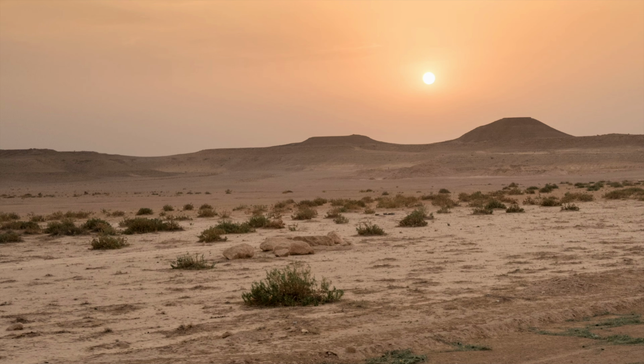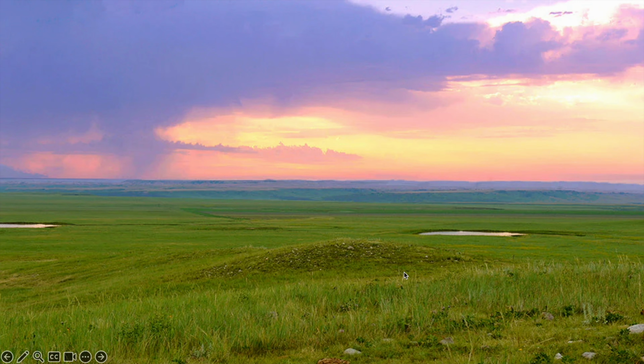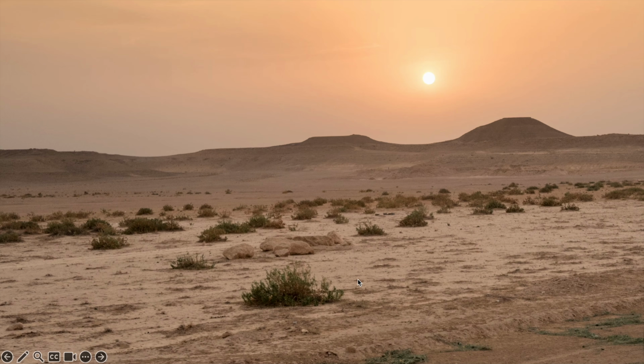Next, we're going to be looking at a desert. This one is pretty popular. We all know this is a desert. It's very hot. It's very dry. Compared to a prairie, which experiences more rain, it's not as hot, but a desert has less rain. It's way hotter. You have less vegetation. So you see there's little patches of grass, but there's way more sand and rocks and gravel because plants can't grow here. It's too hot.